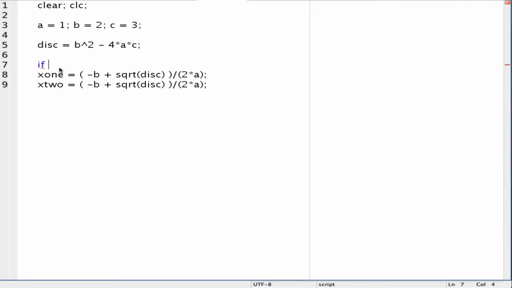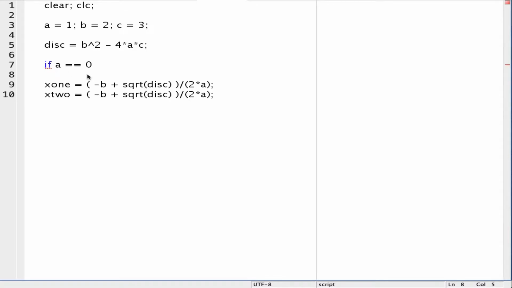So the first thing that we type in is if a is equal to 0, and then you can see that after I press enter, MATLAB automatically introduces an indent. So if a is not equal to 0, then this one will have an answer.